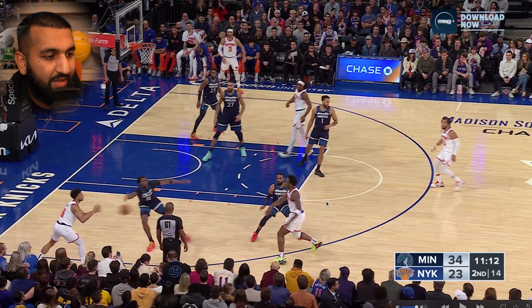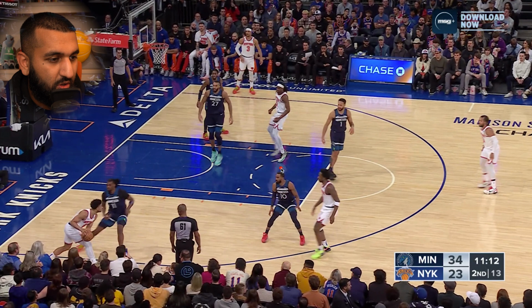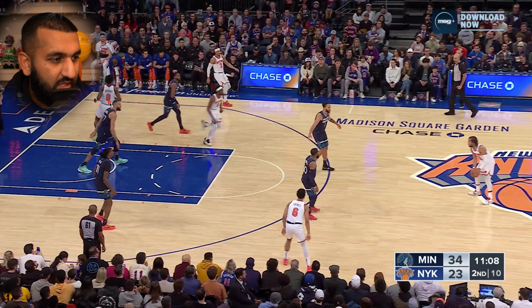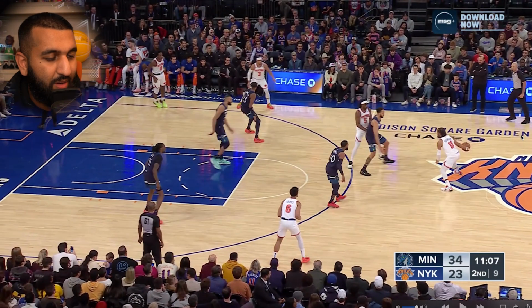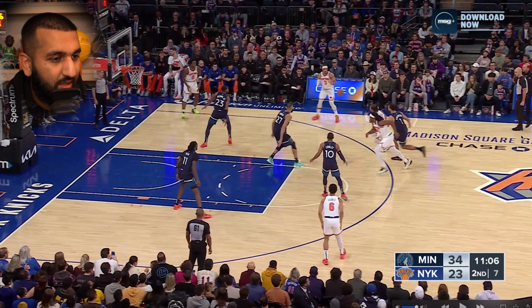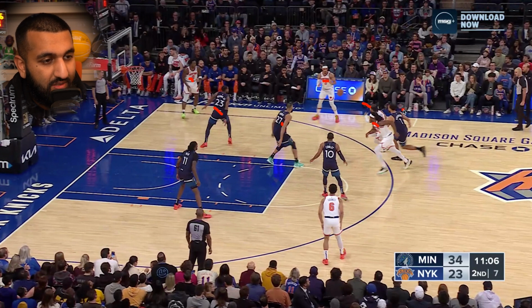Right here, OG gives up the ball. And as soon as Mike Conley turns his head, his vision is going this way. OG's going to recognize that and cut in right behind him. He does that, and as soon as he's cut, he's spreading to the corner. The Timberwolves still in their zone, and what you want to do is overload the strong side with the ball, because now, look at this. You've got 4 Knicks players, 1, 2, 3, 4, and only 1, 2 defenders involved in the action.